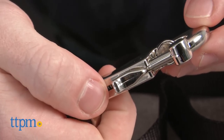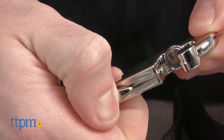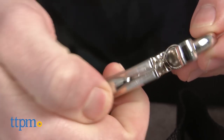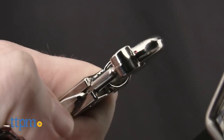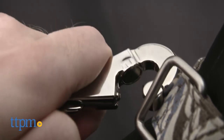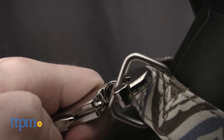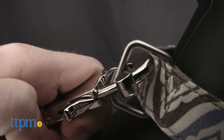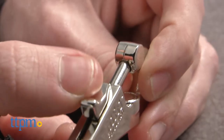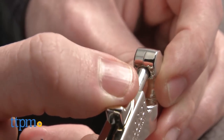Our friends at Nifty Solutions have come up with the Nifty Safe Latch, which is a redesigned bolt latch that seems to be safer and easier to use. The latch is designed with a high-powered magnet on the hook. When you bring it close to your dog's collar, the magnet lifts the D-ring up and attaches almost automatically, making hooking up a rambunctious pooch a heck of a lot easier and avoids pinched fingers.